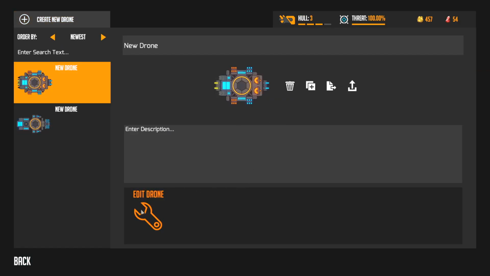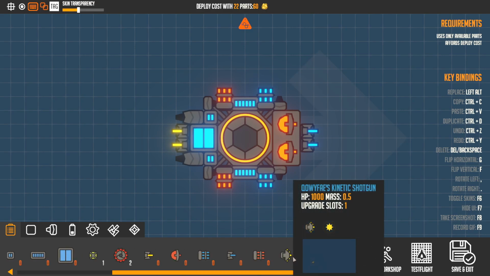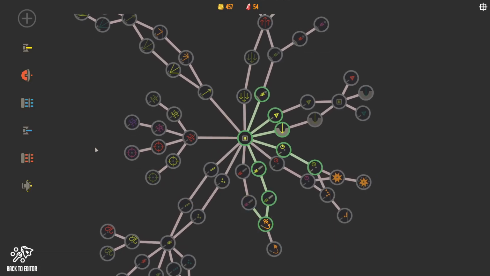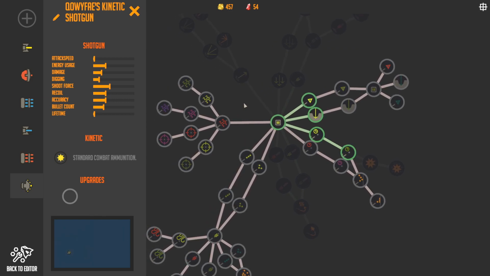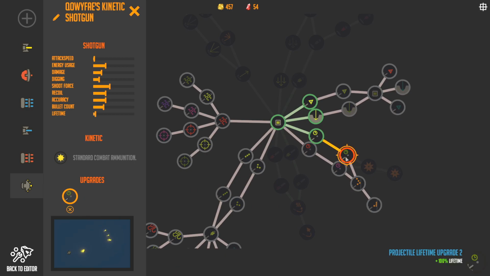Quickly, let's take a look at this drone here, and that's just the saw blades. You have one slot. You might actually be good with the lifetime bonus one. Then your projectiles just go super far. Well, not super far, far enough. 40 damage, 60. I don't know if that's per projectile.